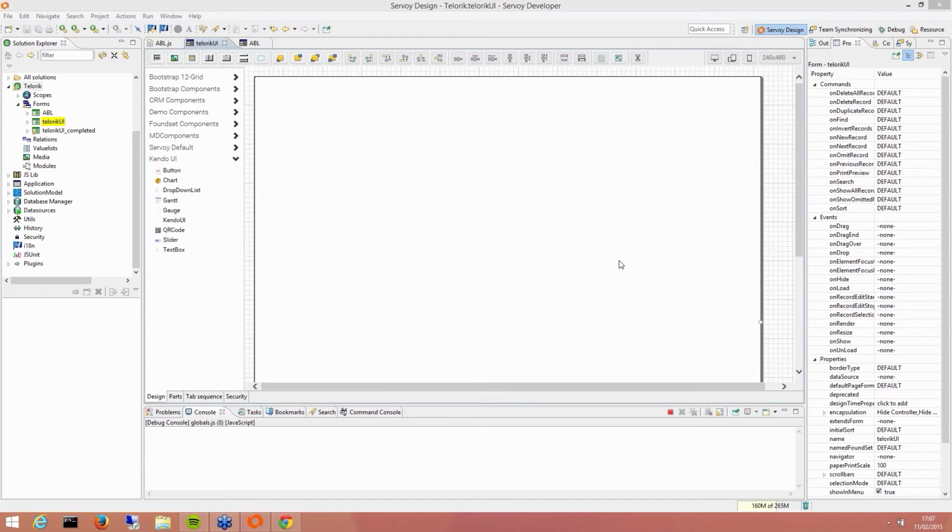It's looking good. Great. Okay, so Jan, you have already explained the different separate layers that we use within Servoy, how to connect to the UI and how to connect to the backend. What I'm going to show now is really how that works. One of the layers is the UI component used by Telerik, the Kendo UI.